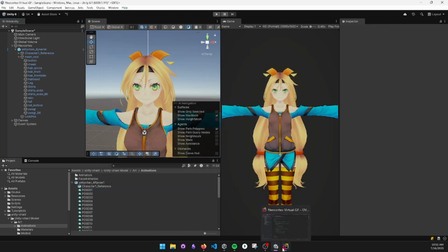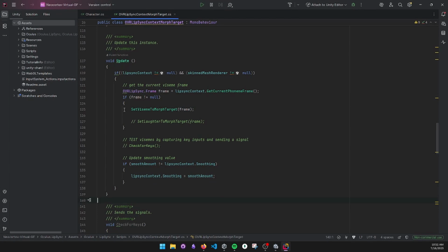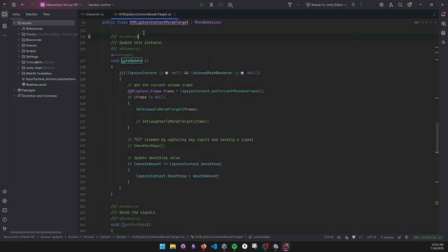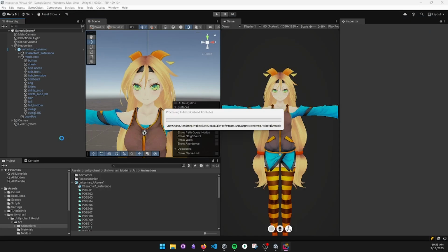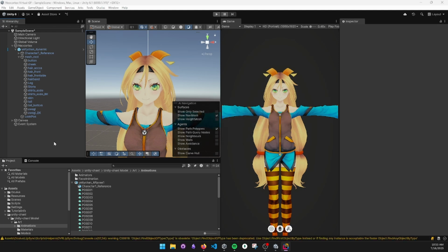How are we gonna handle that? There's a trick. It's not native to OVR. Usually you would have your own character, which would only have body animations, and face animations would be handled on another animator layer. In this case, I'm just going to move the update where we set the visemes to late update. So the animations will be handled. On top of that, after that frame, we are going to set the OVR face animation. So OVR will not intercept, but always be handled right after the animations actually played for that frame.